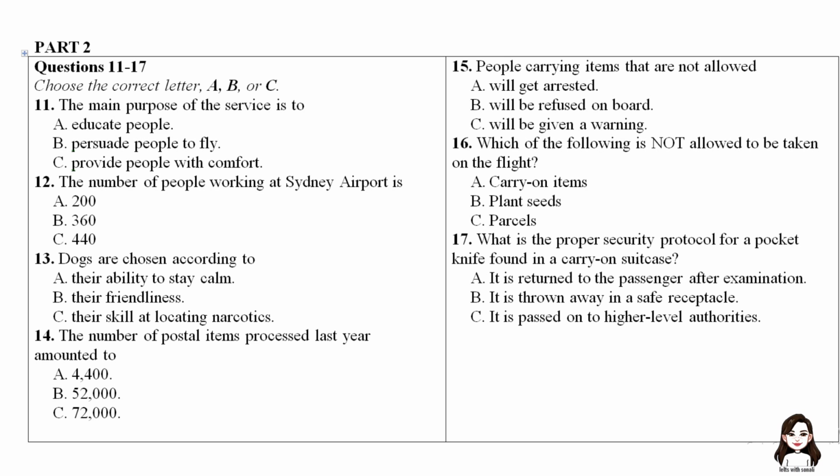Let's move on to the area most of us are familiar with, the passenger terminals. In order to be allowed into this area, you must pass through security with your ticket and, if you're travelling internationally, your passport. If you're travelling domestically, you just need a legal form of ID. If you don't have those, you will not be allowed to pass through security and board your flight. During the security scan, your carry-on items will be checked for dangerous items such as weapons, sharp objects, and liquids that exceed our specified limit. If you attempt to pass any of the prohibited items on this list posted at the entrance, you are still allowed to board the plane, but you'll be given a warning and your item will be confiscated. Don't worry, we will not arrest you for having too much shampoo in your bag or anything like that.